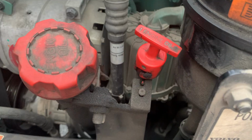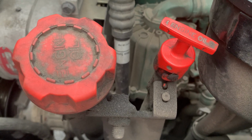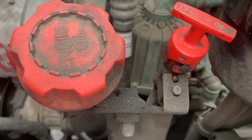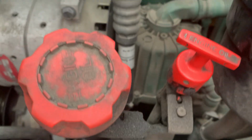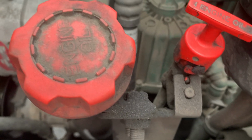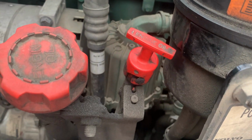I'll be checking the engine oil. I'll take the dipstick, pull it out, wipe it off, reinsert it, pull it out, and check to see if it's at the proper level. If I need to add fluid, I'll remove the fill tube cap and add oil through the fill tube, and recheck the oil, make sure it's at the proper level.